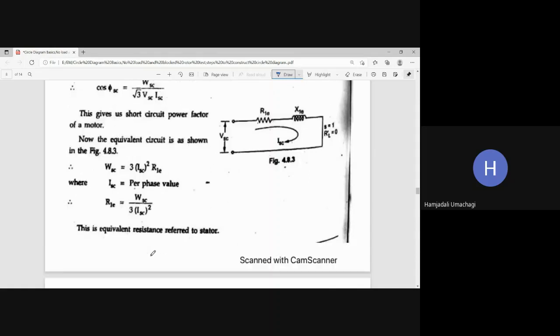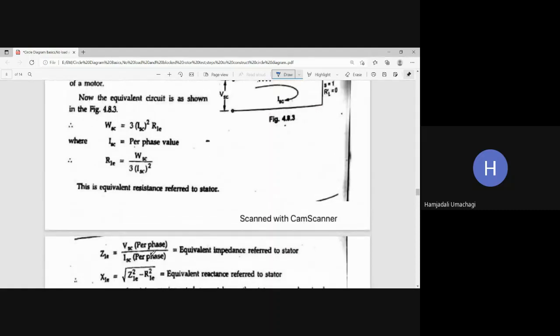Okay, now let us see the next part here. So this is the equivalent resistance referred to the primary, meaning the stator side: primary for the transformer, stator for the induction motor. One stands for stator, two stands for rotor in the case of a three-phase induction motor. And now Z1 is the equivalent impedance referred to the stator side, and it is given by the formula short circuit voltage VSC divided by short circuit current ISC. These are already available to us from the voltmeter and ammeter readings of the block rotor test, VSC by ISC, that is the short circuit per phase voltage over the short circuit per phase current.